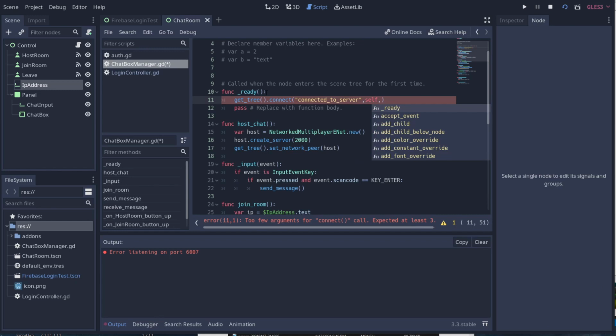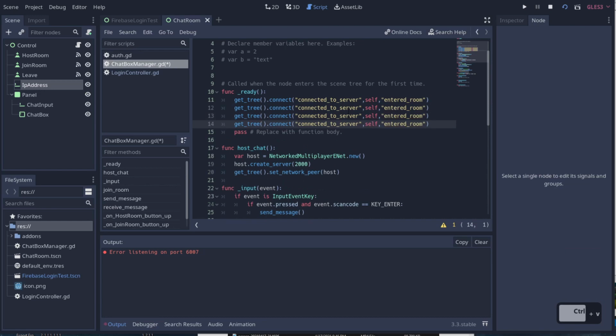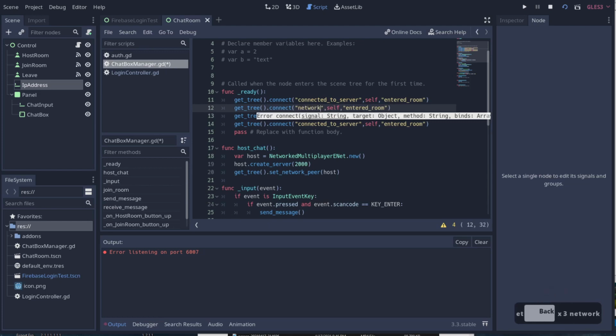And then we're going to say, hey, we entered our room, right? And then we're going to want to control C, control V, a couple of those. And we're going to say, hey, how about when we connect to a peer, right? So network_peer_connected. And then we're going to say, hey, a peer is connected, right? So we're going to say a new user has entered.